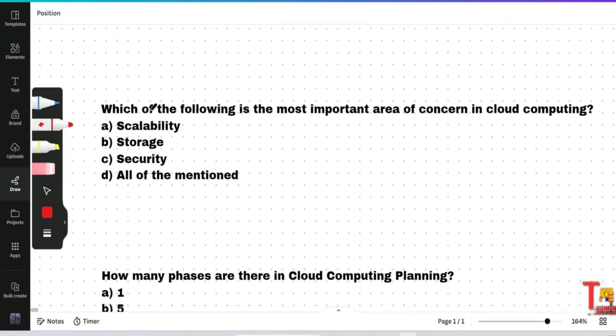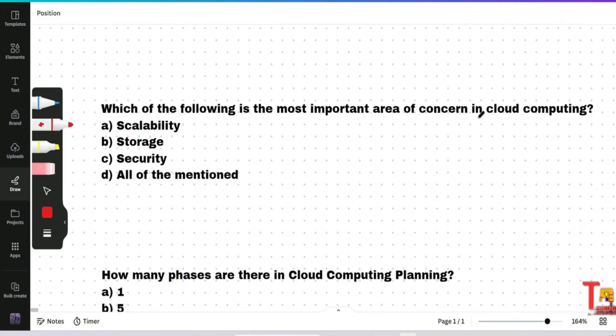Okay, the next question is which of the following is the most important area of concern in cloud computing? This question was asked on on-campus drive. So please pause and give me the answer. The answer in this case will be option C: security. When your data goes and is stored on systems that are no longer under your control, you run the risk of it being intercepted or misused by outsiders. So we have to save the data, so the answer security will be the most important area of concern.